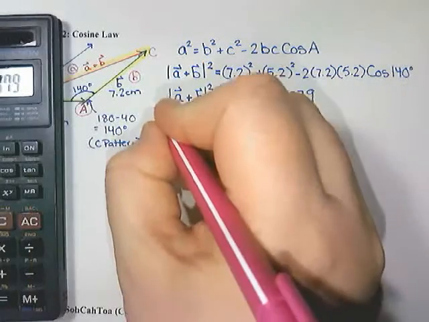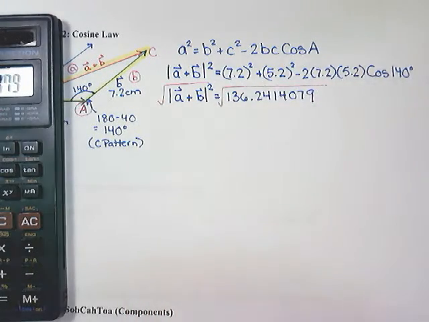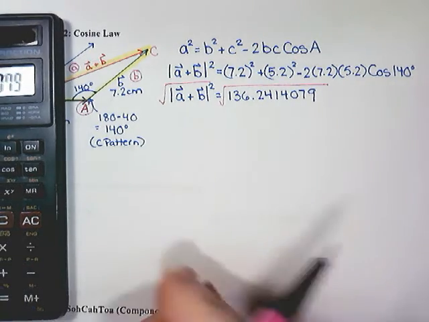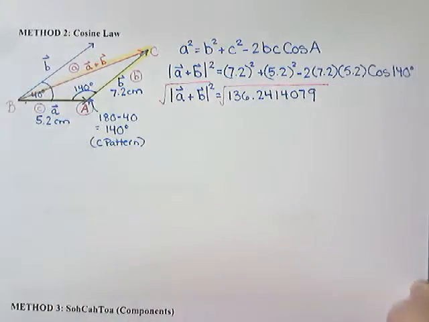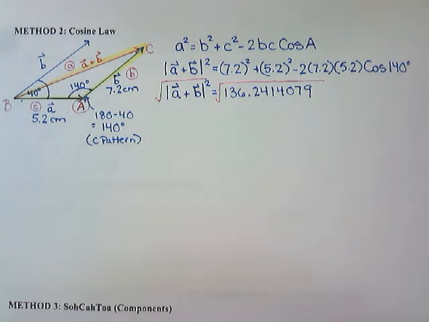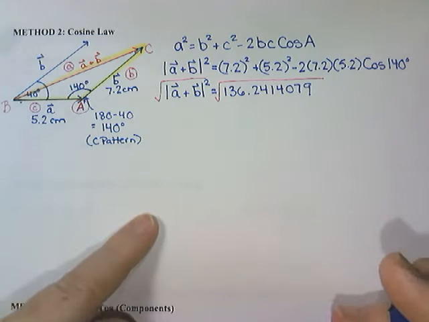Now, we all know that when you square root as part of your solving, you are going to get two answers, a positive and a negative. However, we are calculating a side length, so it doesn't really make sense here to get a negative answer. So we don't usually put in the plus and minus when we are doing cosine law. But just so you know, it is there. We would just have to throw that answer away.